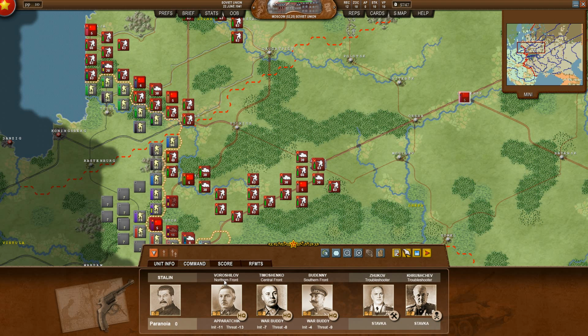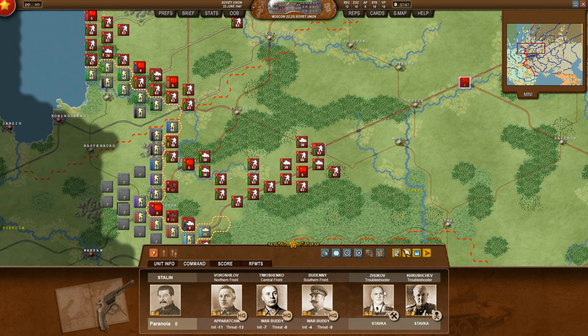So we have a northern front commander, we have a central front commander, and of course a southern front commander. And you can see right now that these guys, Timoshenko, Voroshilov, and Budyonny, are front commanders. And then we have two other very important individuals, of course. That's Khrushchev and Khrushchev. Something like that. Anyways, I should know how to say these names. Apologize. But anyways, these guys are basically our troubleshooters.